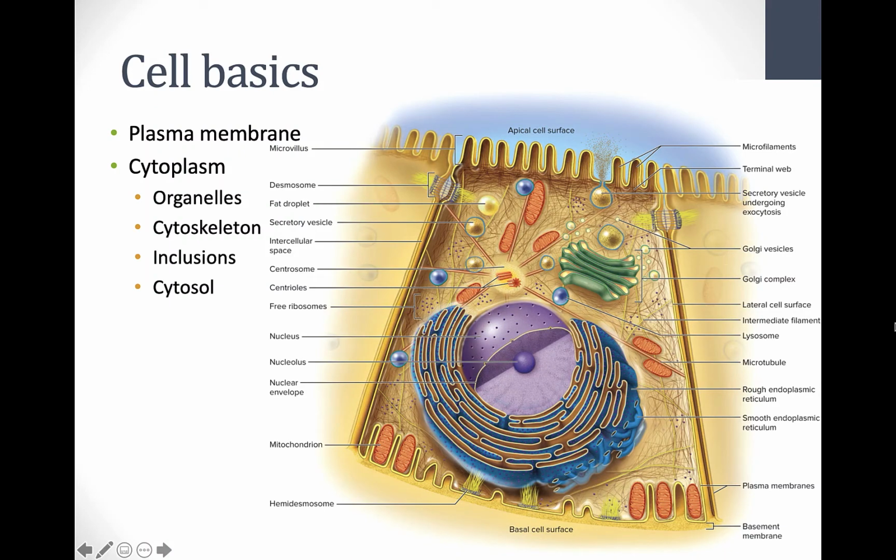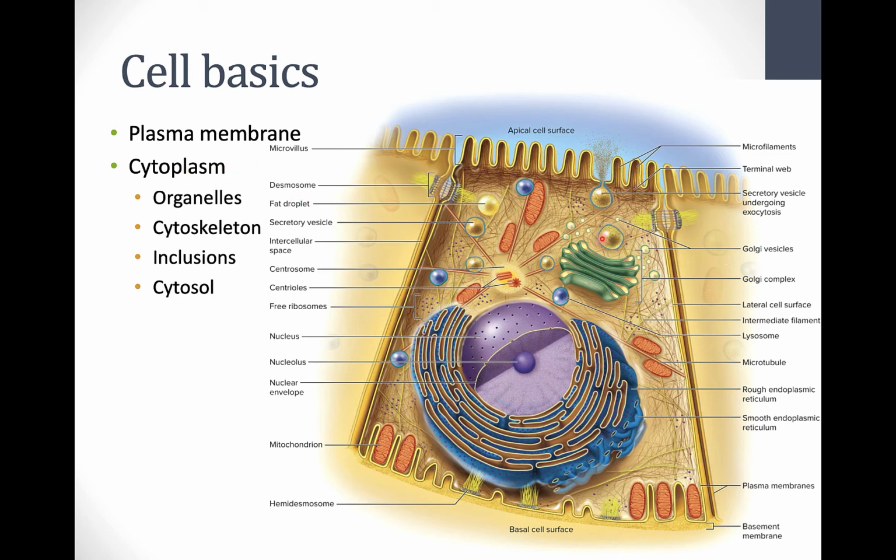So let's talk about what makes up a cell. Something all cells have in common is a plasma membrane. This plasma membrane makes up the outer edge of the cell. At the side it's kind of bumpy, and then it goes around to the underside and all the way back around. The plasma membrane is made up of phospholipids, and it surrounds the entire outside of the cell. And then inside of the cell, we have cytoplasm.